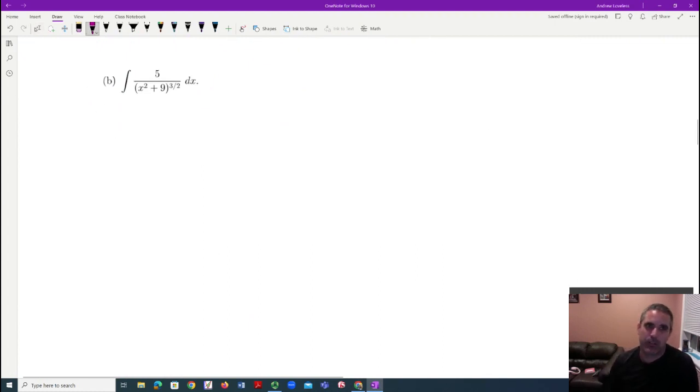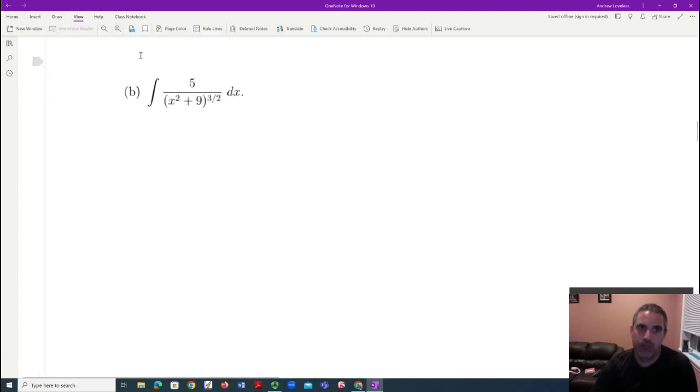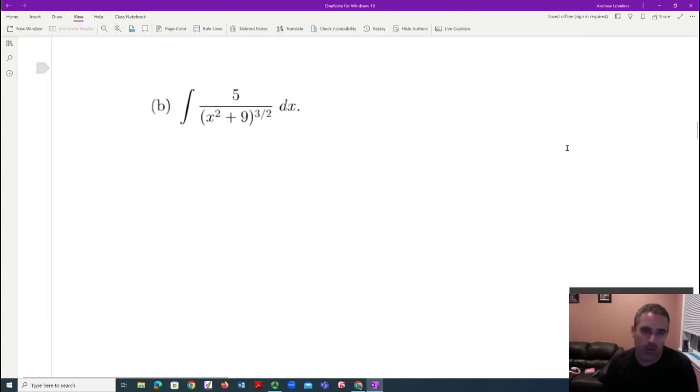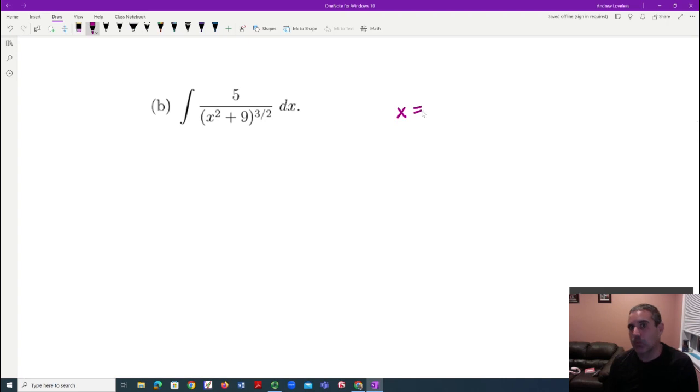So pause, hopefully you can do this one. This is a straight trig sub problem. To me, this is one of those where we would want to immediately know what to do. That's where you want to be. You don't have to even look at a note sheet here. This is x equals what? Now you could add things to your note sheet, but it's 3 tangent of theta.